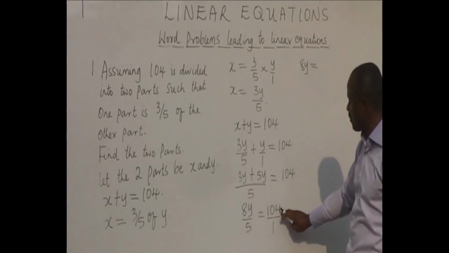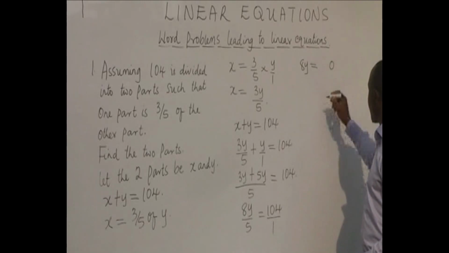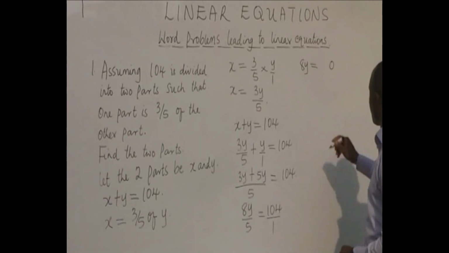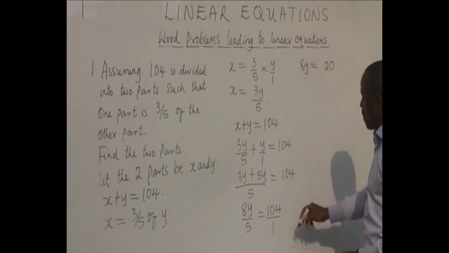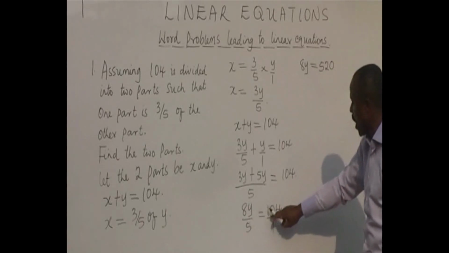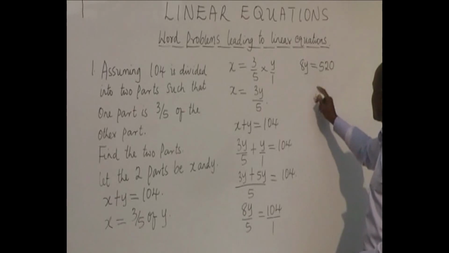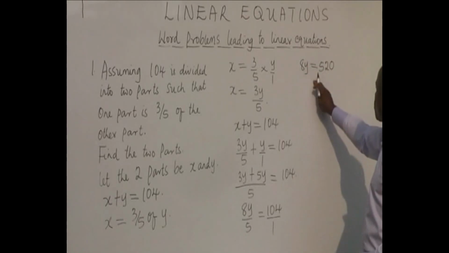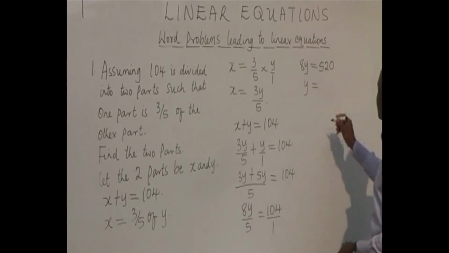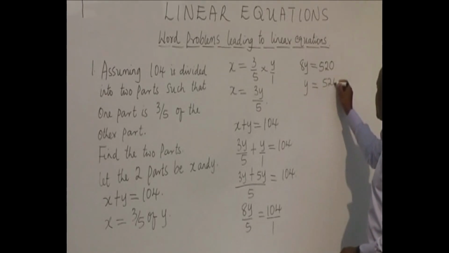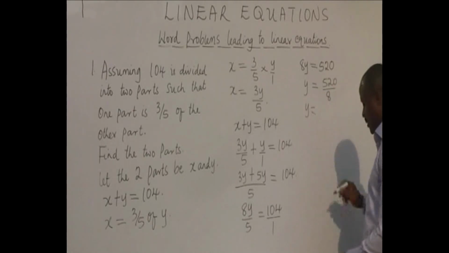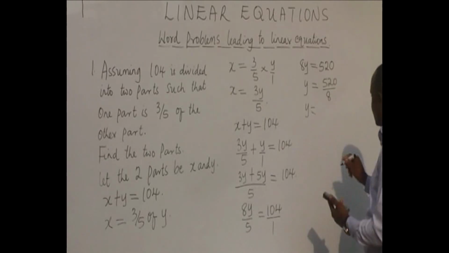First of all, 5 times 4 is 20. Write 0 and raise 2. 5 times 0 is 0. Plus 2 will give you the 2. 5 times 1 will give you 5. That means 5 times 104 is 520. If 8Y is equal to 520, that means Y, dividing both sides by 8, is going to be 520 all over 8. And 520 all over 8 is going to give you 65.